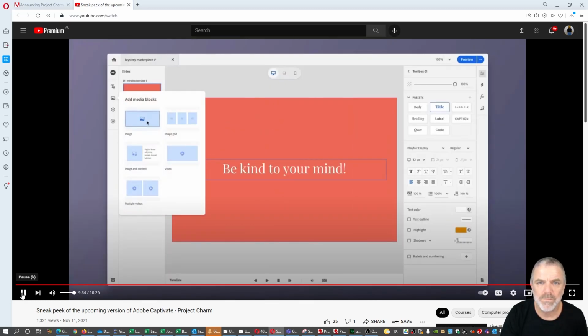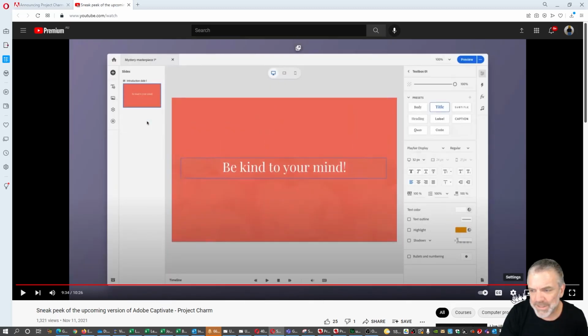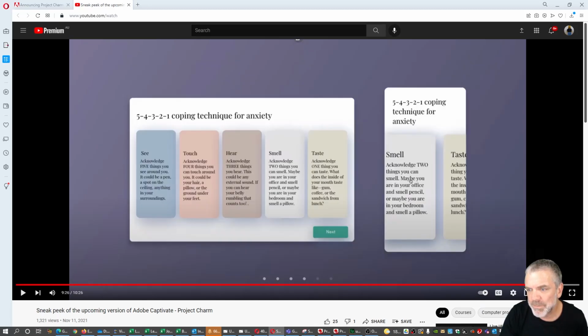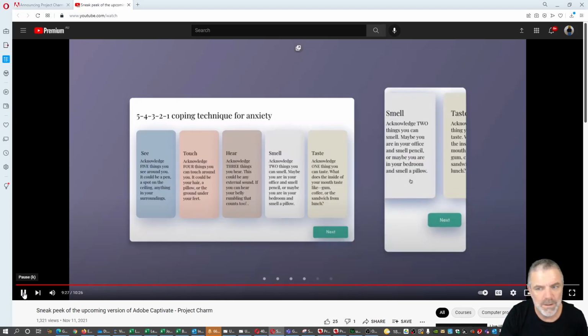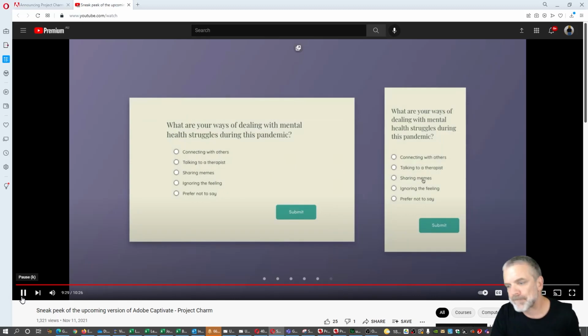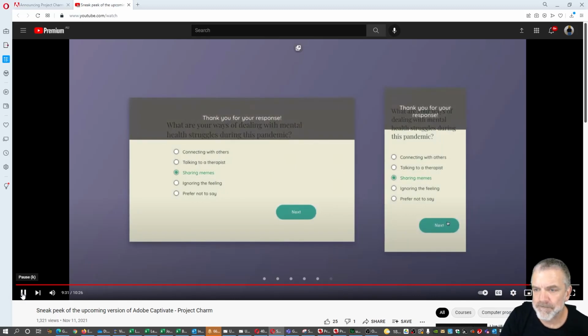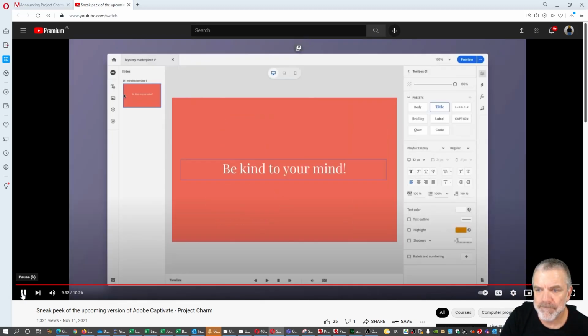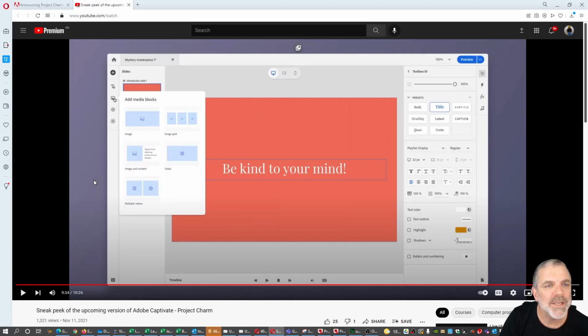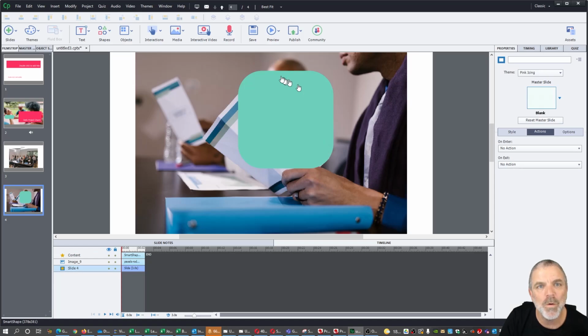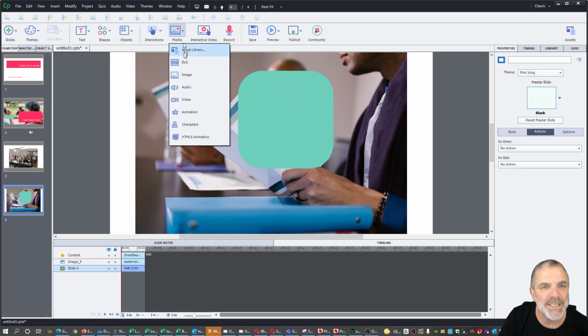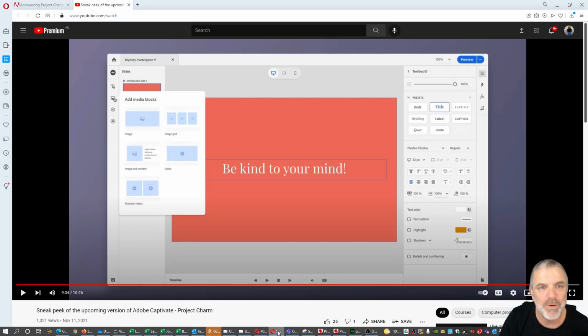Now let's see how project... So that's interesting, this media block. So let's just go back a little bit. Act with them. Then a question slide to test the learner's understanding of the content and a closing slide. Now let's see. Okay, so media block. So where we were finding this before was media. So these were all the original media things that we could incorporate. Let's have a look and see what's under the media block here. So we've got image grid.